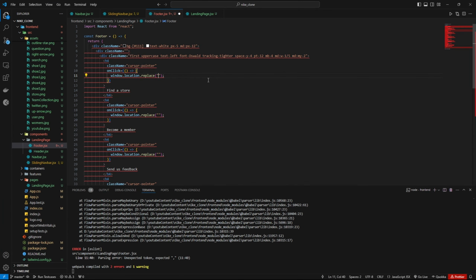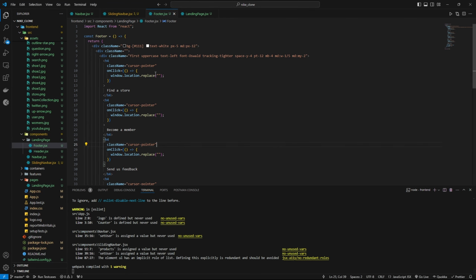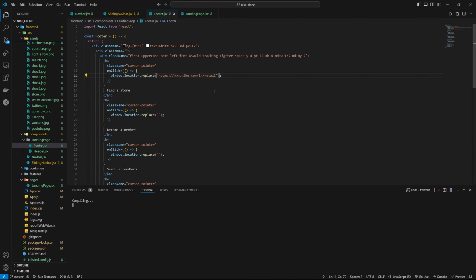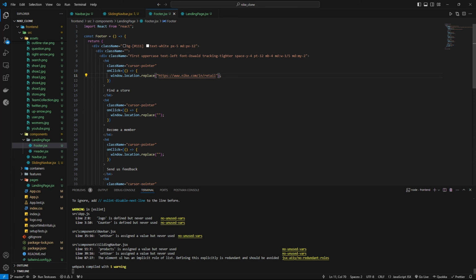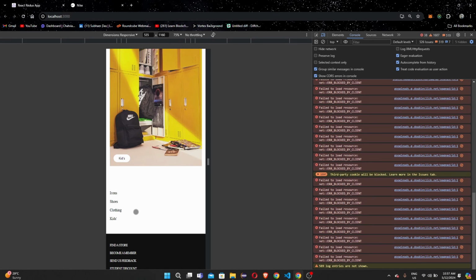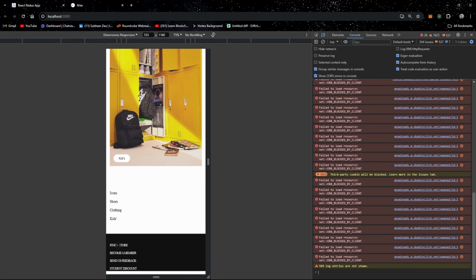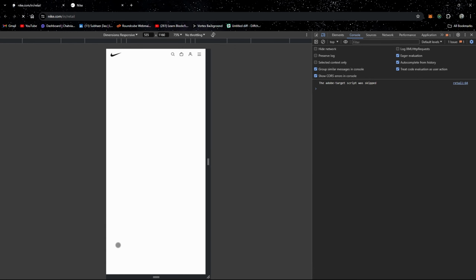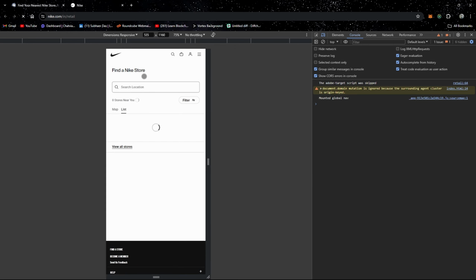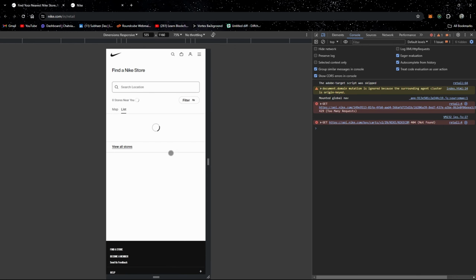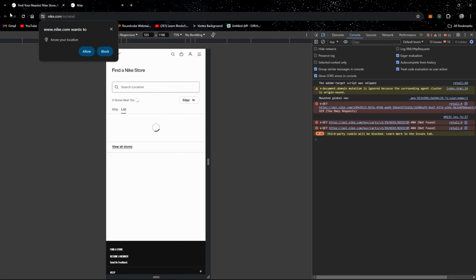For finding a store we need to add a link like this. Okay, so let's see now, whenever someone clicks on find a store, she is going to be redirected to the find a store page of the original Nike application.